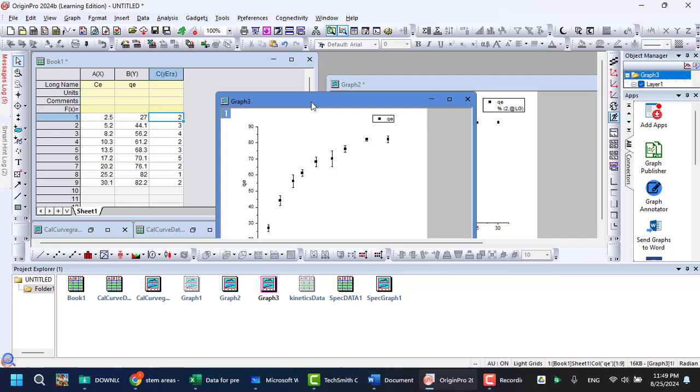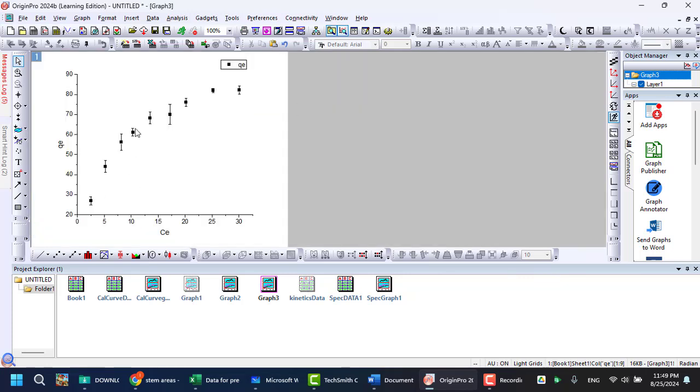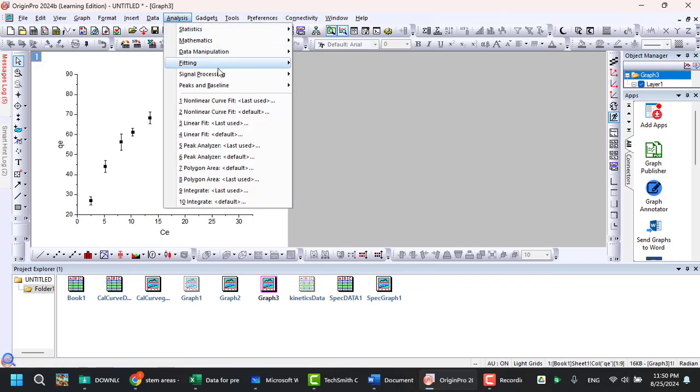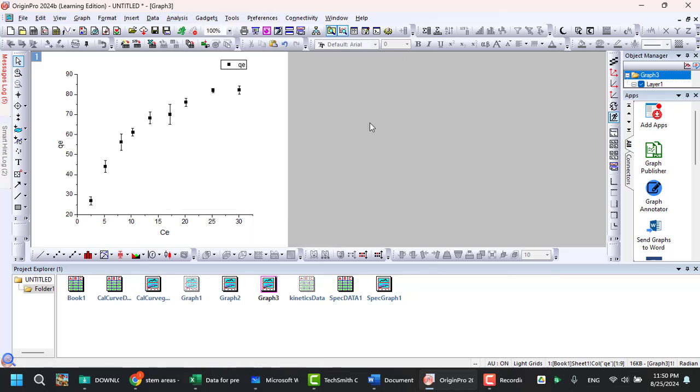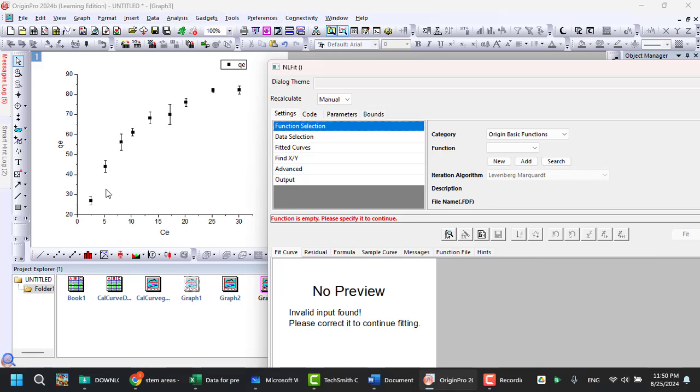Okay, so this is something that you might have seen before in papers, that these error bars are associated with your measurements. This is a standard deviation for each measurement. Okay, and you see this one, for example, maybe there's so much error here, but anyway. The nice thing about Origin is that when you go to analysis and you go to your nonlinear curve fitting, the program will actually include these error bars into the fitting.